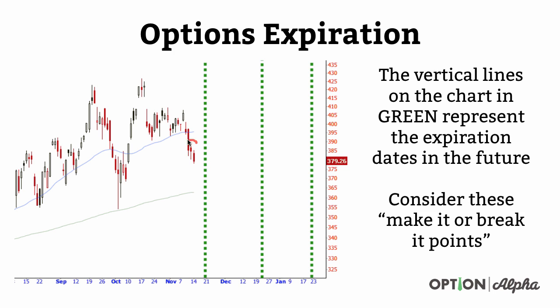So for right now, the time that we did this video, we took this screenshot of a stock, and you can see this is where it's trading. And basically, these are the different options expiration dates. So you could have the monthly dates, you could have weekly dates, but basically this is a time frame that you need the stock to move before you can either make money or not, right? So that's what's really important about option expiration dates.